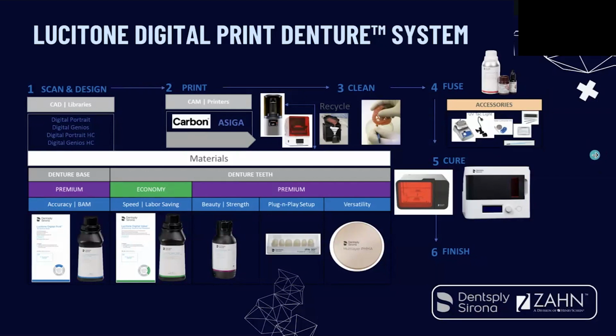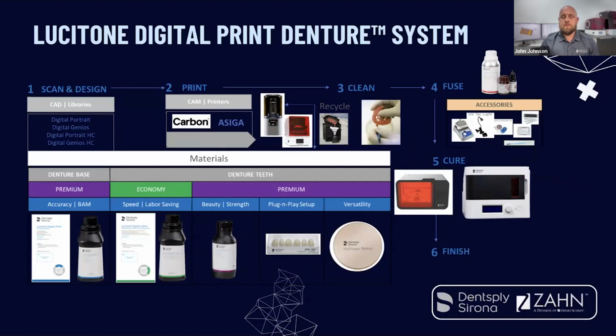Hey, John, I have the results for you so that you can comment on it. So out of our attendees, 13% are fabricating dentures digitally, and the other 88% are not. And out of the 13%, 40% of them are using Lucitone digital print, and 60% are not. Okay, good to hear. Now, those numbers are pretty close to almost national averages. That's what we're kind of seeing in the industry right now. I think they project roughly 18 to 20% of dentures are being fabricated digitally.